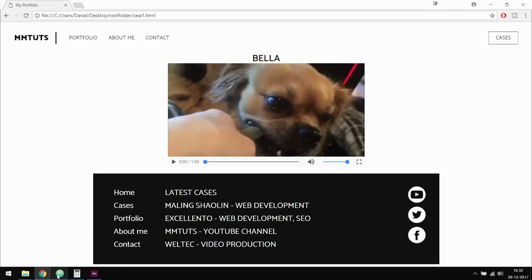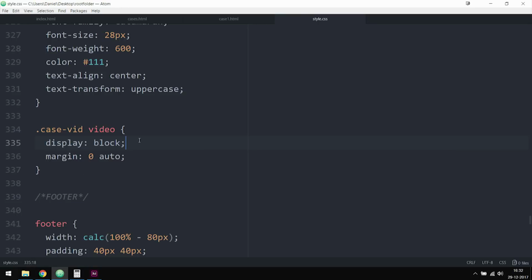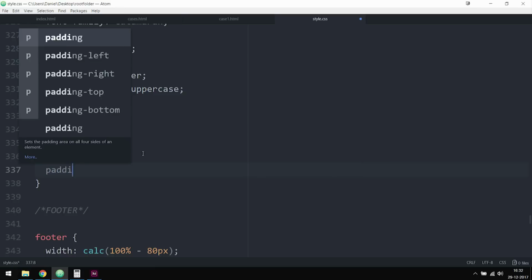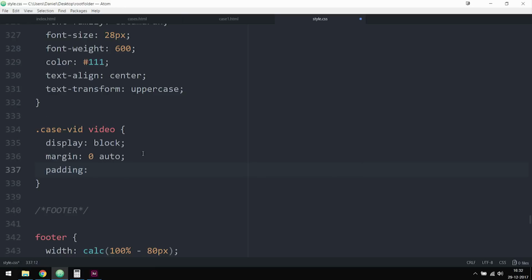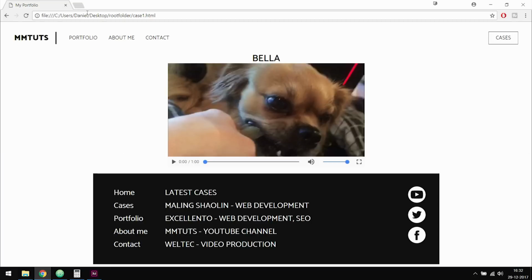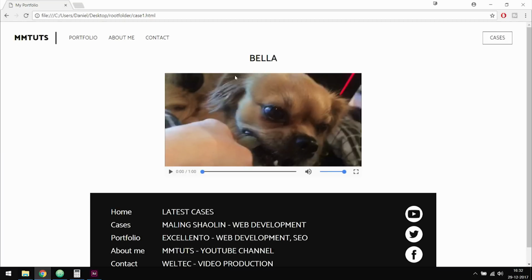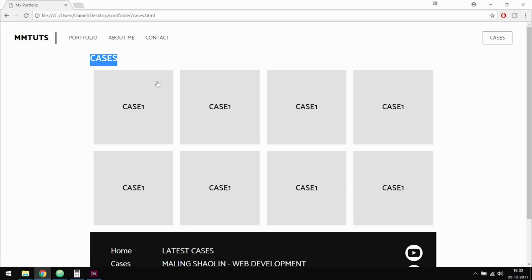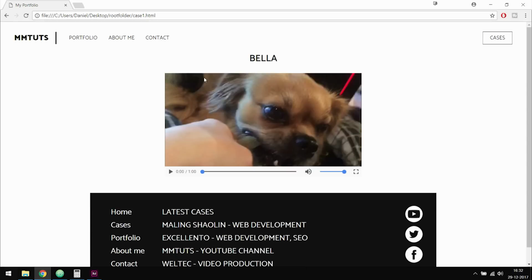So now we need to add a bit of spacing below Bella, because I think it needs that. So we're going to go inside our code again and say we have the video. We want to add a padding. I'm just going to add a padding to the top and bottom, set to something like 30 pixels. And the sides are going to be 0. And there we go. We're also going to keep the name up here the same, so it's consistent with what we have inside our cases page. So it's the same size as this text over here. Again, so we have the same consistency all around the website.